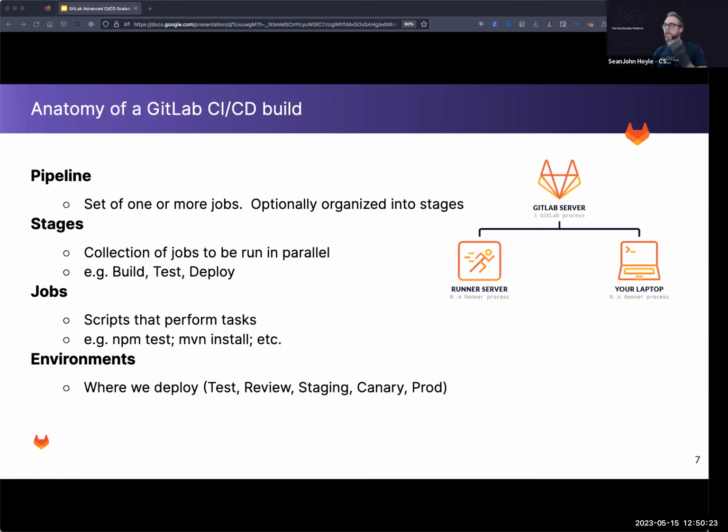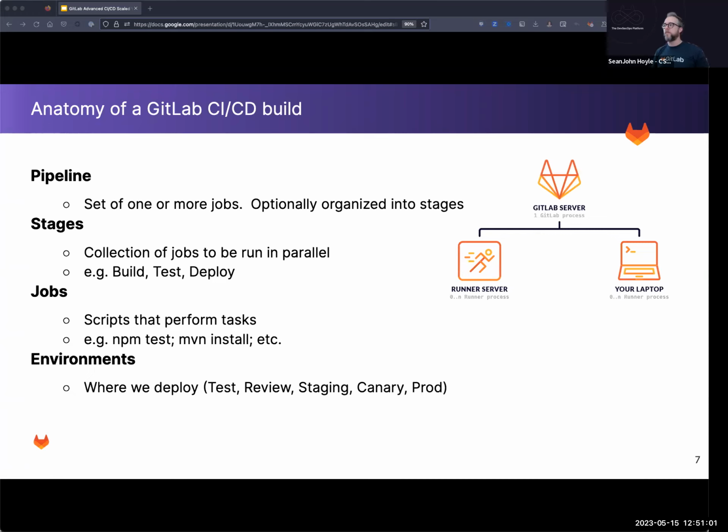So let's look at the terminology that GitLab uses for describing and defining CI/CD pipelines. So stages, they're a logical group of jobs that pertain to a certain phase of the pipeline, and they can be run in parallel. And so what it really does is organize all of this together, and then there's a stage as a next piece down. So the stage is a logical grouping of jobs that pertain to a phase of the pipeline, so they can be run in parallel, which improves the performance of your flow in that pipeline. So this is things like a stage that would be build, test, deploy. Those are all stages, and then inside of those are the jobs.